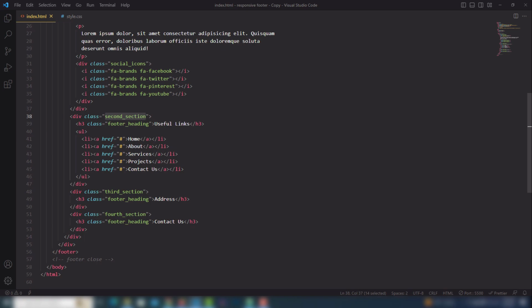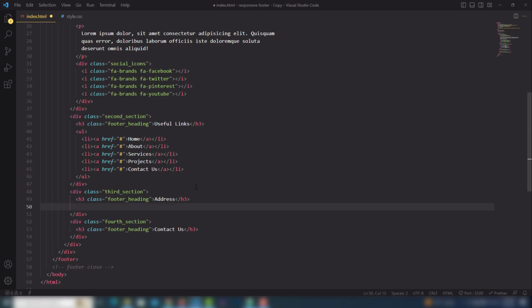In the third section, we need to display the icons and content, right? So we're going to use the same thing, like UL li tags.